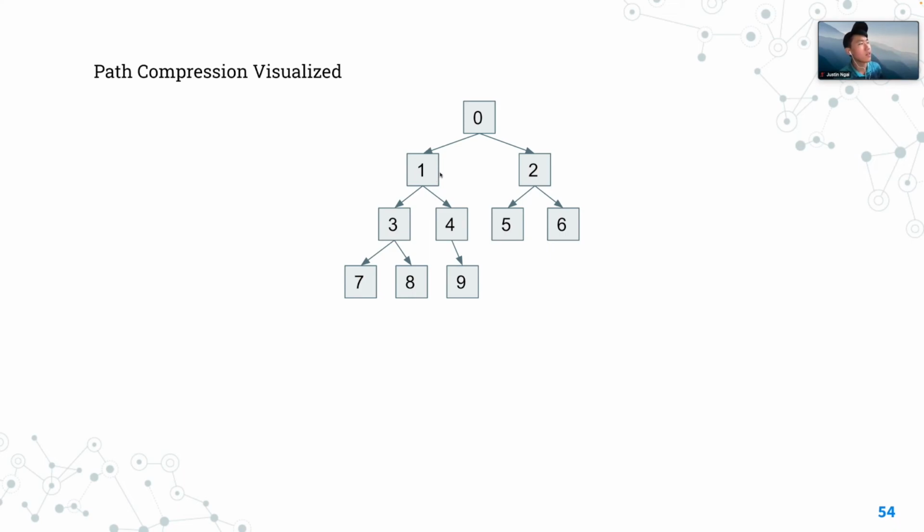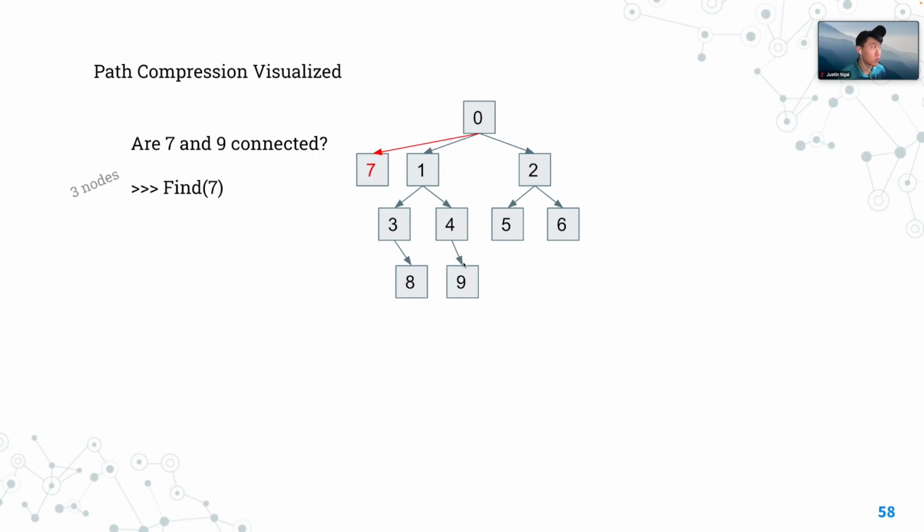The idea of path compression can be thought of as a form of caching. Basically, when I call find once, I already know a lot about the item. Say I want to know if 7 and 9 are connected. The way I do that is I call find on 7 and I call find on 9. When I call find on 7, I go to item 7 in the array and look at what value is stored. In this representation, 3 is stored there. So I go to index 3, and at index 3, 1 is stored, so I go to index 1, and at index 1, 0 is stored. In that process, I've iterated over 3 nodes.